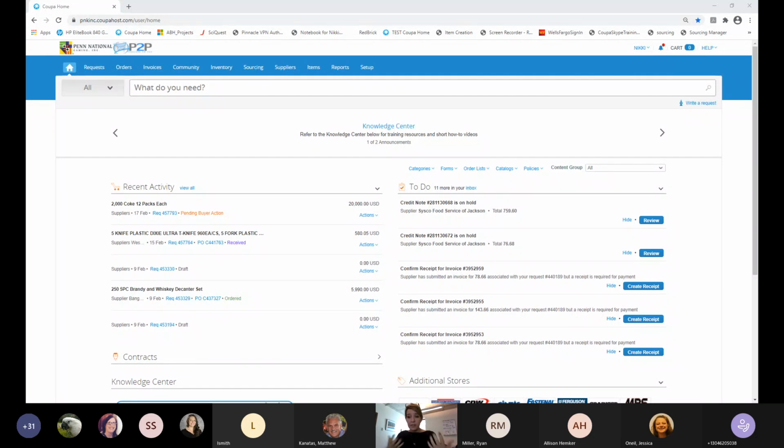Now, as buyers and procurement folks, one of the things about the procurement role in Coupa is you're allowed to see lots of things that are not necessarily specific to your property. The reason is that since we're all on one system now, we're all using the same item master, right? We're all using the same vendor master. We're all using a lot of the same tools. And so it helps us understand who else is using it, right? What vendors are available, what price they're paying. It helps us price check our own little world.